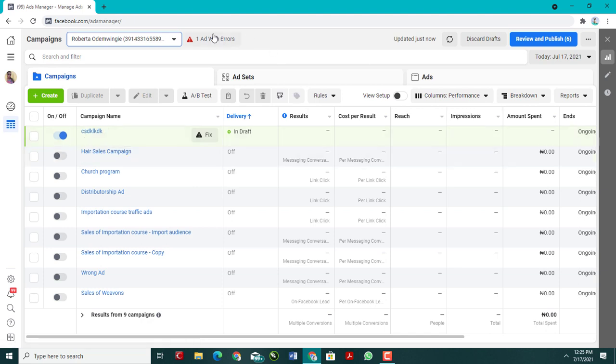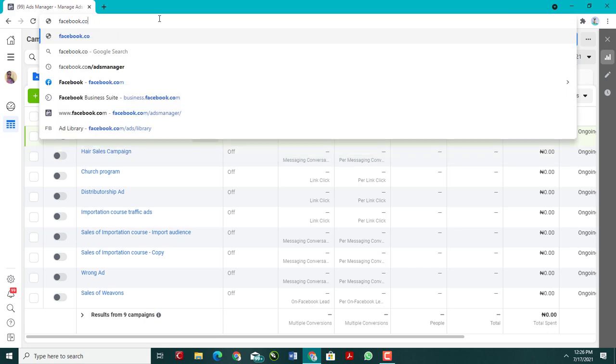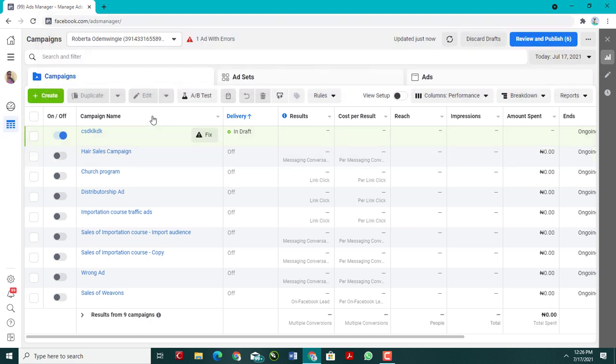Okay, so this is the Ads Manager. If you want to go to the Ads Manager, just go to facebook.com/adsmanager, right? So once you do this, you'll be in the Ads Manager. The Ads Manager basically helps you manage all your ad accounts. Like I just showed you previously, I have about 4 ad accounts here. So if I want to advertise with another ad account, I can basically just switch over to that account and then run ads with that ad account.